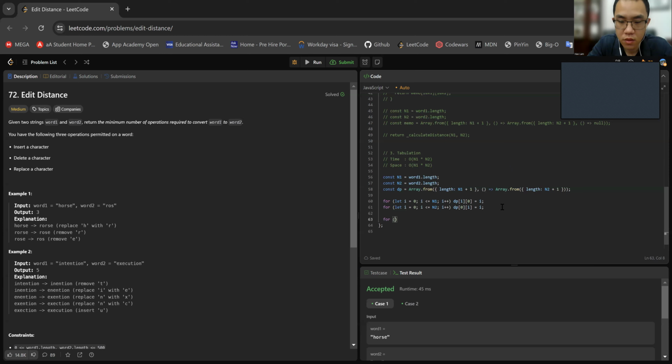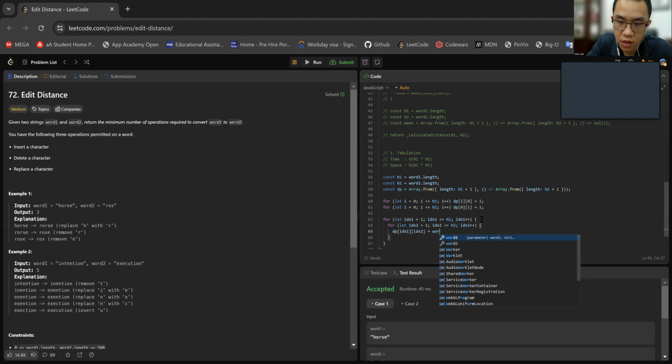Now we have to iterate through the whole array. We're going to fill out the DP at index one and index two.